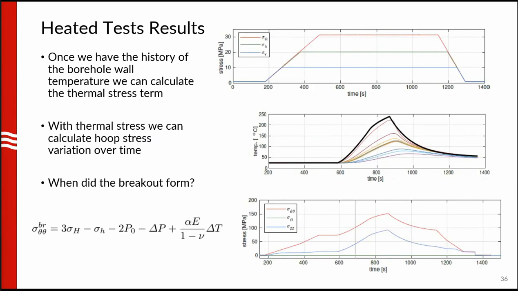So now that we know delta T, we can use delta T. Oh, by the way, sorry, I forgot to mention, this is Young's modulus, and this is your Poisson's ratio, and alpha is your thermal expansion coefficient. So you can use the delta T to calculate the thermal stress, which gets added onto the hoop stress contribution coming from the stress applied by the equipment. On the bottom right now, you see the red stress increase due to the equipment, and then due to the heating is what's shown after that.